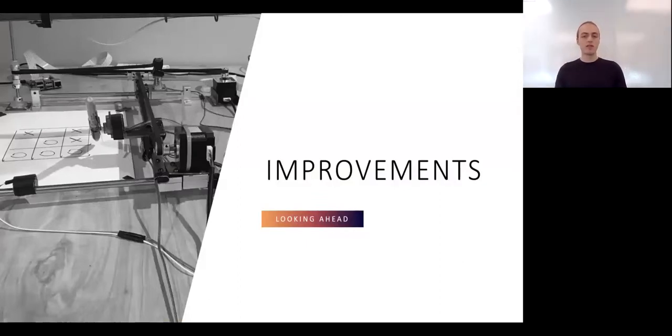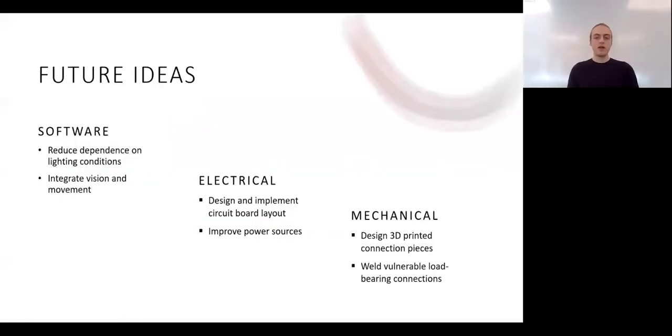However, there are a number of things that I would have liked to do given the chance. Right now, the computer vision and motor controls are written in two separate languages, and they don't have any connections. Integrating them into a single program would be essential for further development. The image recognition is also very sensitive to lighting conditions, as several algorithms require adjustments or just fail when the light changes. I would also like to make other adjustments, such as creating a circuit board or 3D printing pieces, so that the critical components and wires in the design aren't held together with hot glue and duct tape.